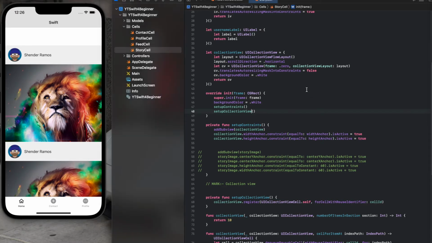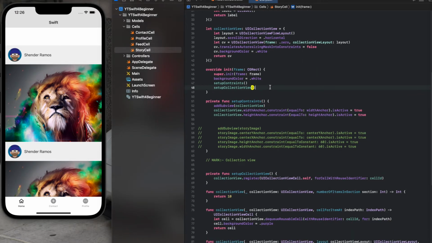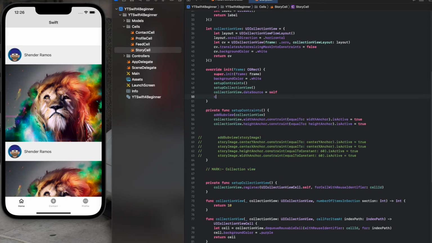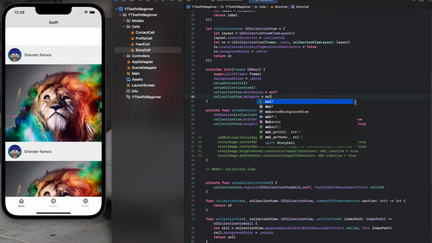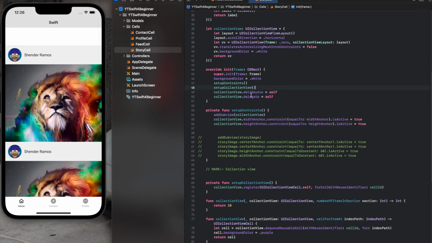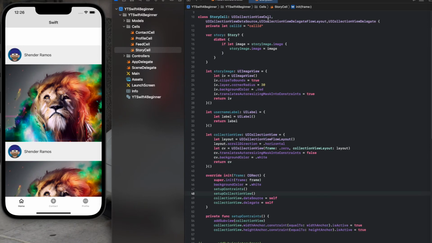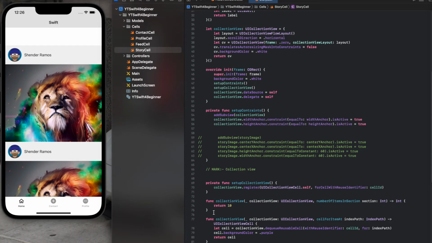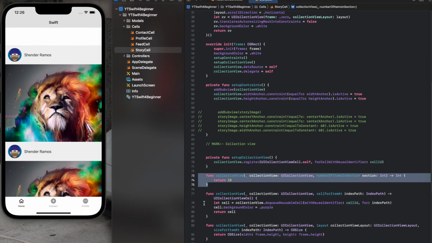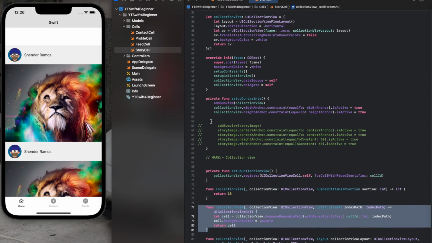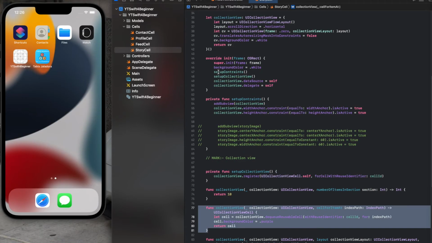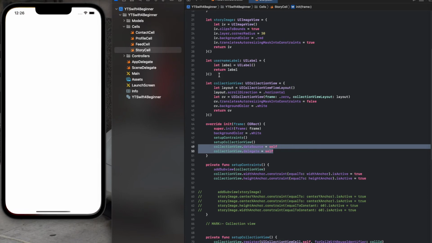Okay, yeah, I know why, because we still need under init collection view dot data source equal to self, and collection view dot delegate equal to self. This is saying, hey, the data source is this property, delegating to this cell, which is saying I will need to use this information, and the delegate is the one that gives you the size and renders the cells. If you don't have this, you won't get it.